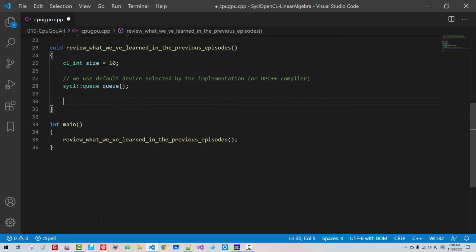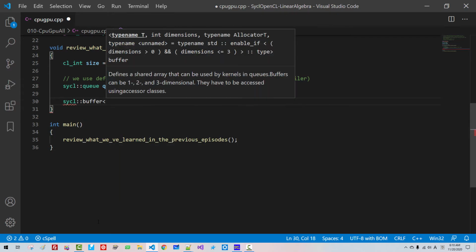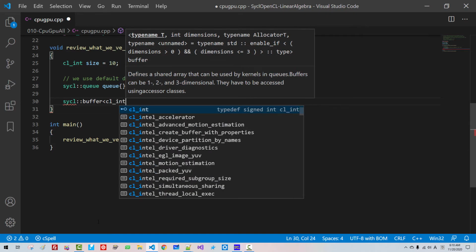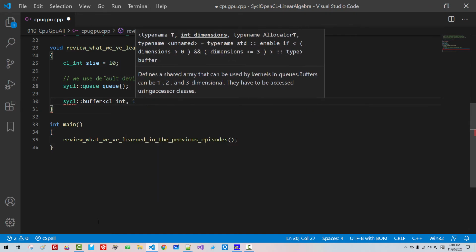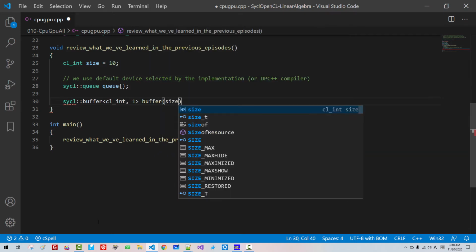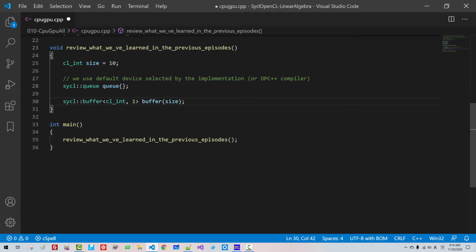I will scroll up. SYCL buffer type is cl_int, 1. Buffer size. This represents the type that the buffer will hold. 1 is the rank, a one-dimensional array. Buffer is a one-dimensional array that can hold size elements, 10 elements.